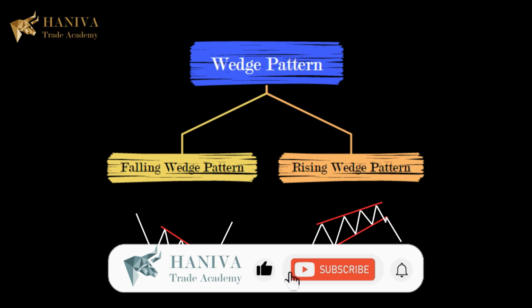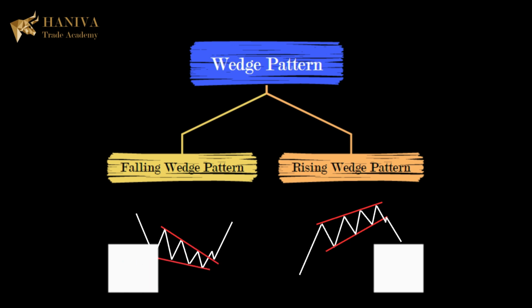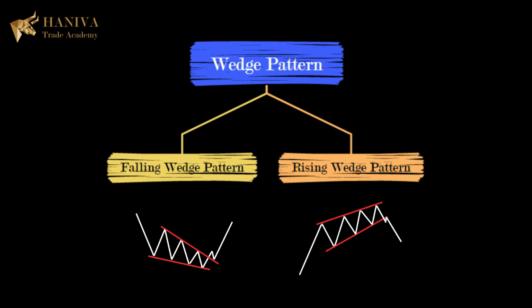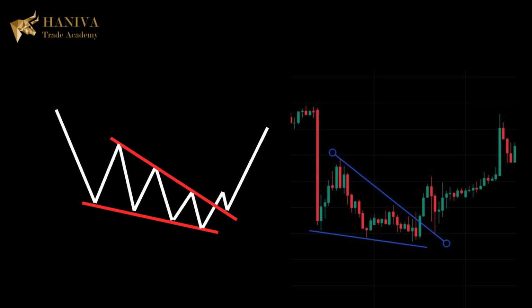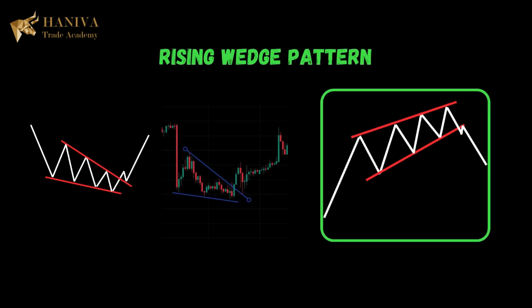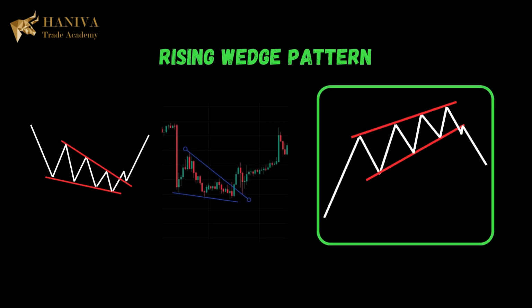Wedge pattern. The wedge pattern is a reversal pattern formed by drawing two converging trend lines. An important point in this pattern is that the movement of both trend lines must be in the same direction. Otherwise, the pattern formed will not be a wedge pattern. This means that both trend lines must be either ascending or descending for the wedge pattern to form. If the pattern forms pointing downwards, it is referred to as a falling wedge. A falling wedge pattern indicates a likelihood of price rising, while a rising wedge pattern suggests a probability of price falling.